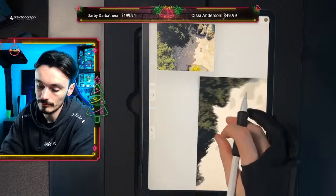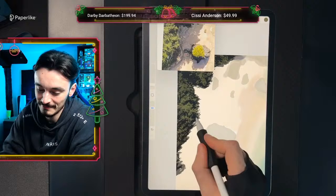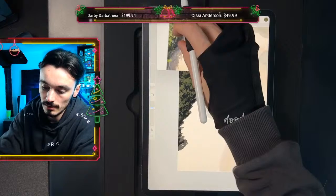This leatherwood one is really nice. This one gives the trees a nice scattering, which is nice. Nicely done. And then we've got a little bit more color down here too.